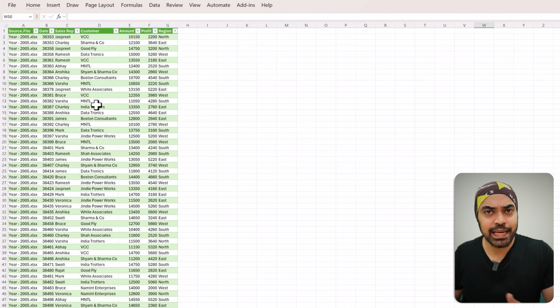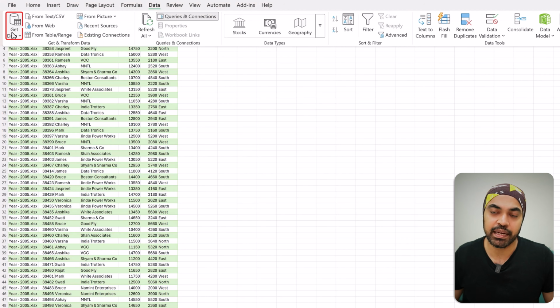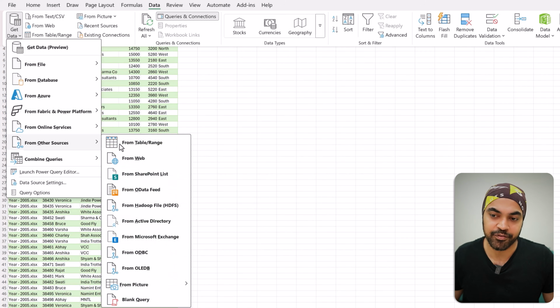I'm going to come back to Excel and create a third blank query and just stick my code right there. Let's just take a look at what happens. So I'm going to go over to data, then get data, and I'll say, hey, I want to have some blank query created.